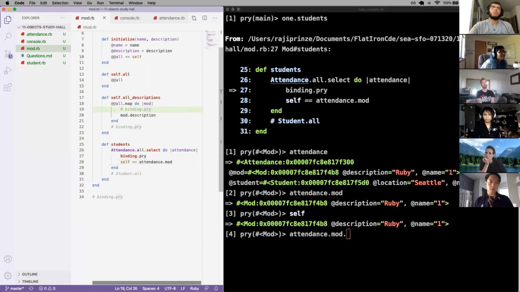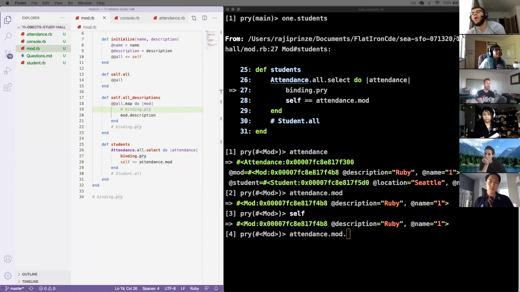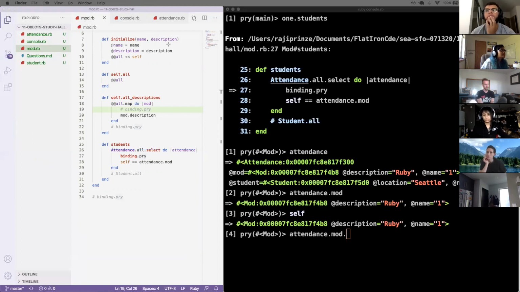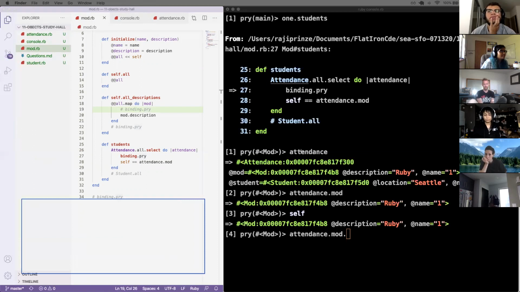Yeah, what you want to think about, let me draw this real quick, is when you're looking at instance methods or when you're looking at objects, the methods and variables that are associated with that object travel with it. So right now we have, let me draw this, this whole thing, which is self. Let me clear this out. So let's say this is self.